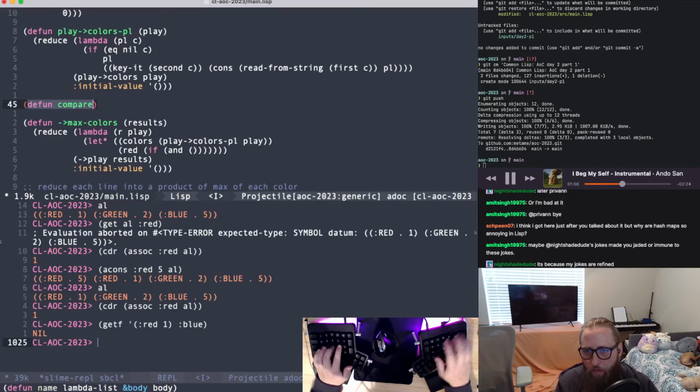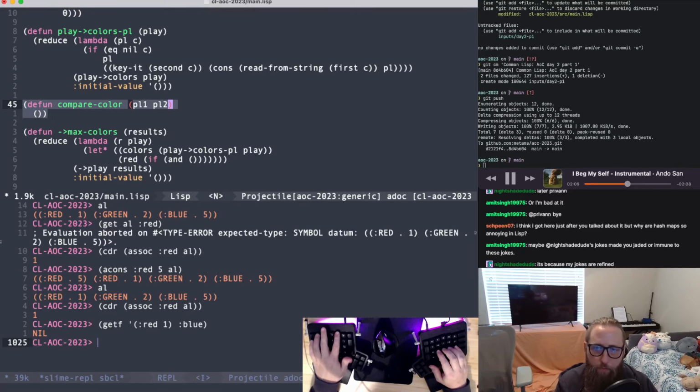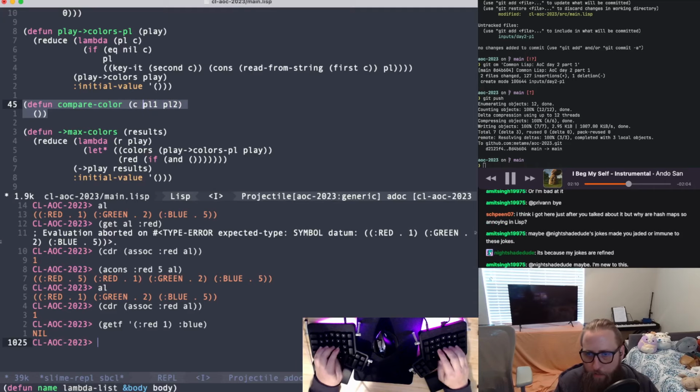Define compare color. And it's going to take two property lists basically. I guess we'll say PL1, PL2, so we know what's happening. Oh yeah, and we need a color. And we need a C.